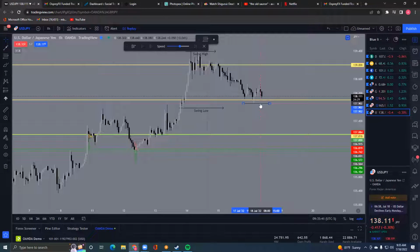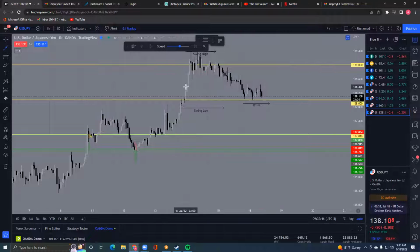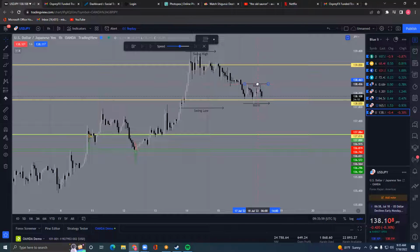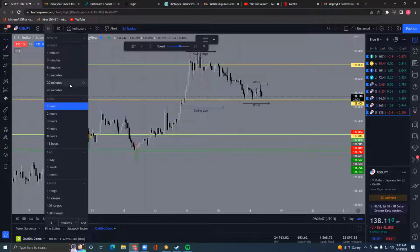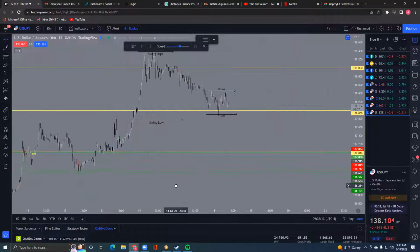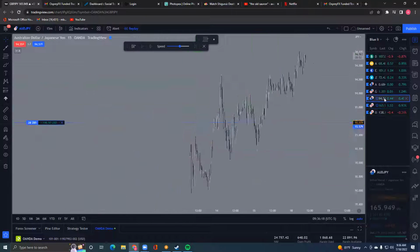Remember, if it's like this, I like to put it at the wick, because then I know what we're going for and what we need to break to keep moving in one direction. Okay. Get it? One direction. So boom. Okay, we got liquidity top. And that's about it. And honestly, this looks like a sell setup to me. I look at the 15. Looks like a sell setup, but just give it time and let it play out to figure out your entries. But yeah, that's it.